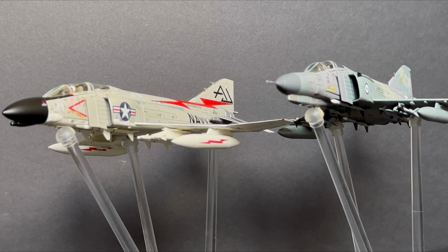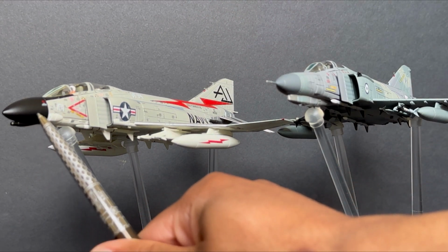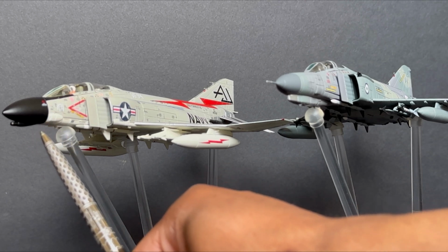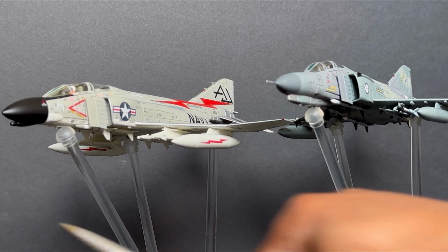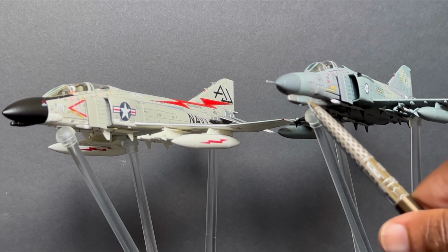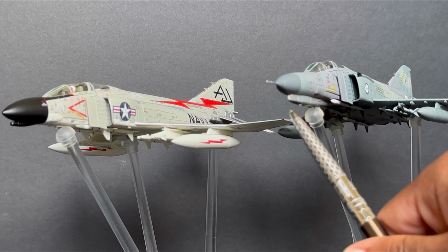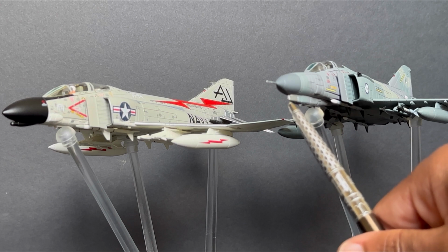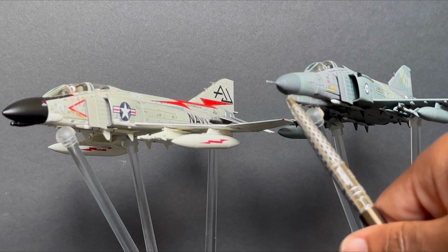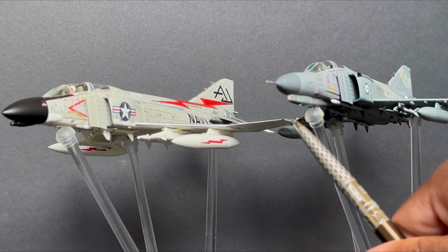Some of the differences between the F4s, you'll notice the noses are different. That's because we have the APG-120 original radar built in here. Remember that the first specification for the F4H-1 omitted the 20mm cannons. Over here, we see that that decision has definitely been reversed in style, because a 20mm Gatling gun is installed in this section of the nose, and the barrel comes down here. And as you can see, HobbyMaster has accurately captured the barrel shroud, which on Hellenic Air Force F4Es is painted a reflective silver color.